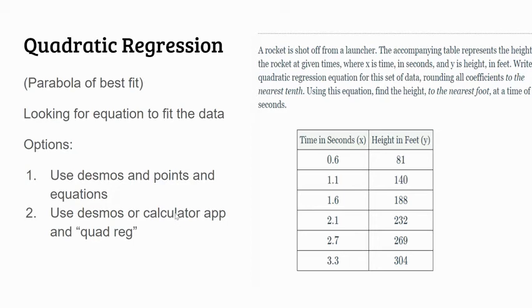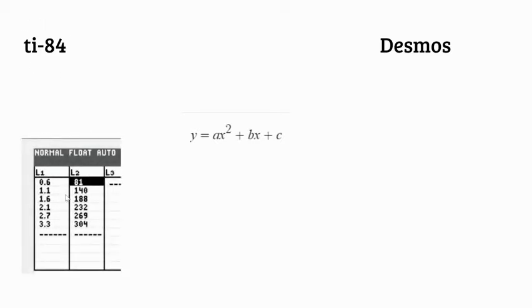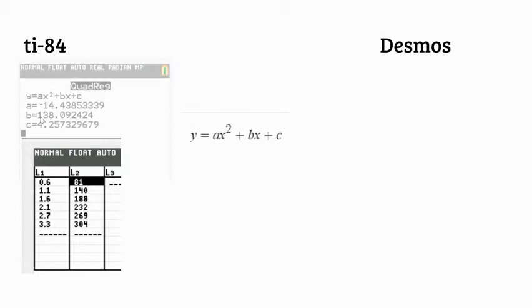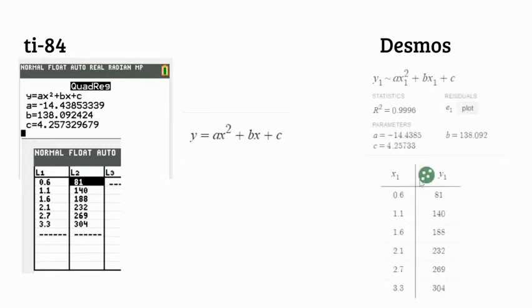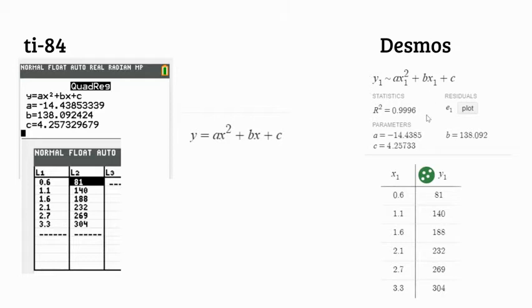Now you've got some options. You can use Desmos or you can use the TI-84 calculator app. Either way, you're going to have to put the points in first. Whether you use the TI-84, this is the goal where you know what A, B, and C are. If you use the TI-84 app, you're going to have to type in the list and then get to the quadratic regression function. If you use Desmos, you type in the list, and then you're going to use the quadratic regression function. They just look a little bit differently, but either way, they're going to give you the same information if you type in the points correctly.